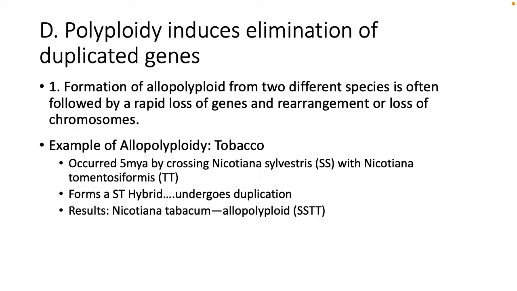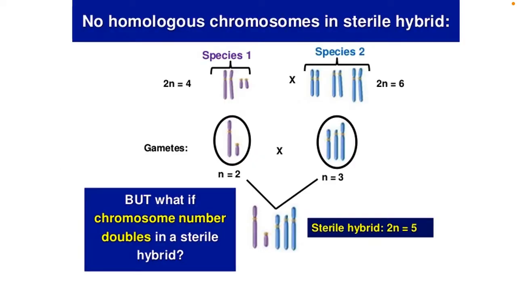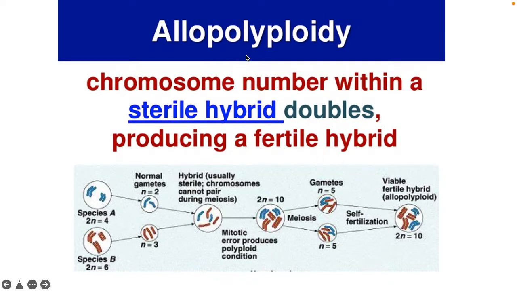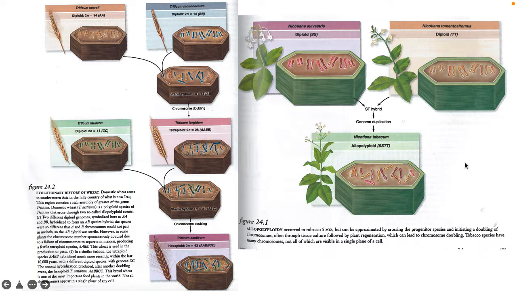An example of allopolyploidy is tobacco, which occurred about five million years ago by crossing one species (SS) with another (TT) to make a hybrid. It then undergoes duplication — otherwise it would be sterile — to become SSTT, which is the tobacco people can smoke. Without homologous chromosomes in a sterile offspring, doubling is required to produce a hybrid that can reproduce. This diagram in your book shows the two species of tobacco and the result.